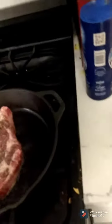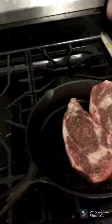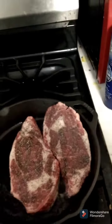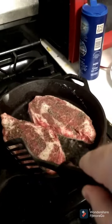Alright, steak number one's in. Now you take your second steak, because one is just not enough. You shove that in there too. You take your spatula, because you got one of those lying around, and you just move these boys over. You ruin everything. Start a grease fire, burn down your house.